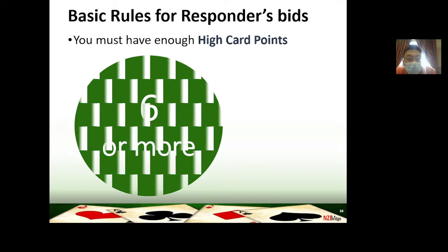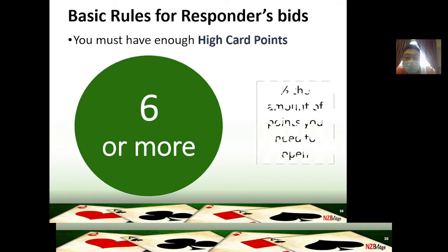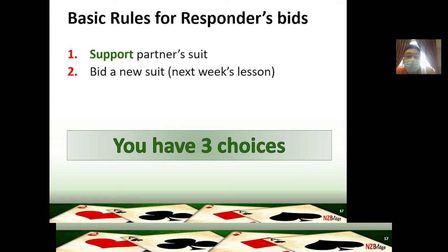So for the responder, how many points must it have to respond? You just take 12 points, divide by 2, so 6 points. 6 points to respond. If you have less than 6 points, you should pass. For the responder, you have 3 choices. You can either support partner's suit, bid a new suit, or bid no trump. So there are 3 things.